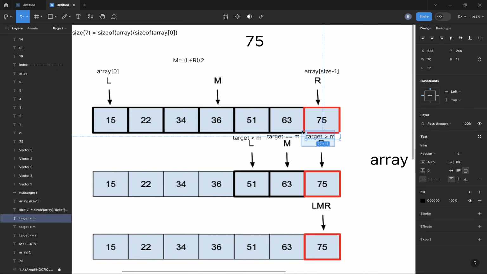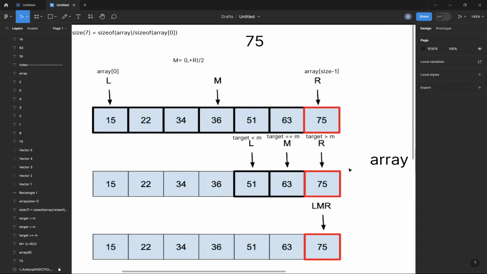For example, if this is true, that is target greater than m, then we eliminate that part. Finally we have one box at the end, and obviously it must be my target element, that is 75.